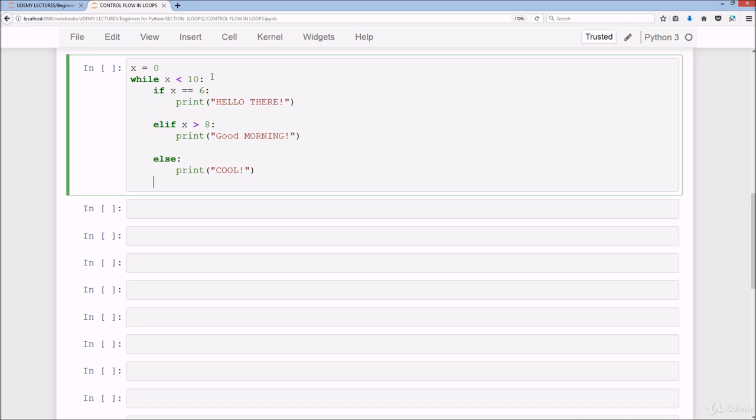And of course the most important line of all is x += 1.